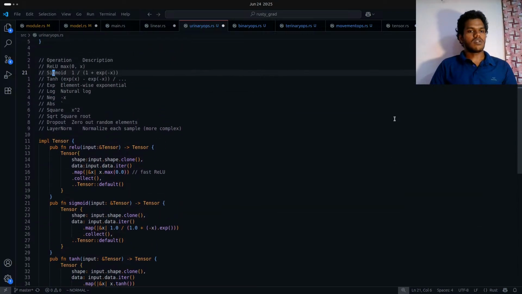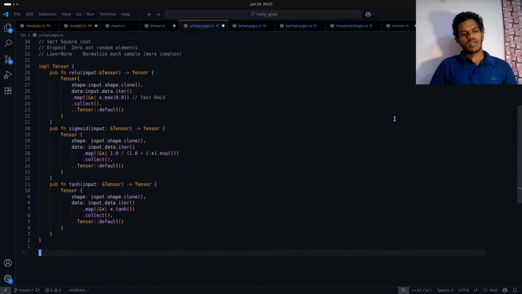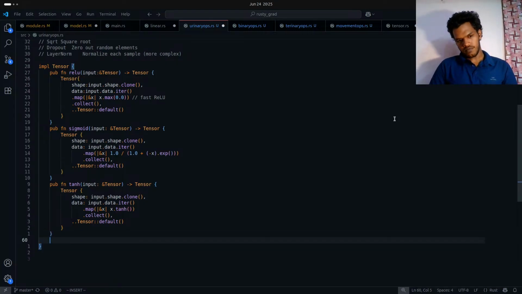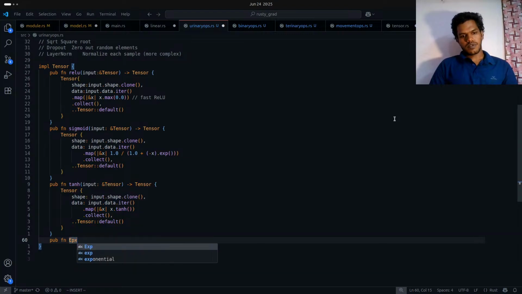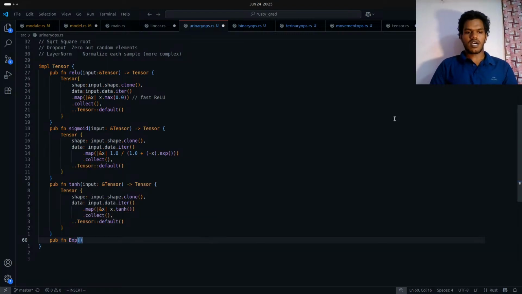Okay, let's build the next one, the exp thing. Actually this is going to be different. Exp is where you take an input, and it's going to be a tensor. Wait a minute.